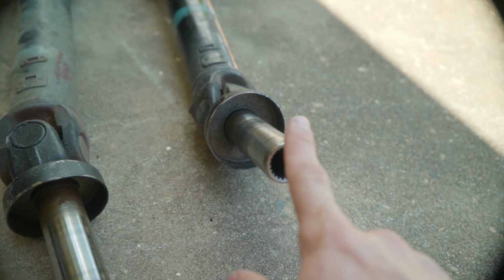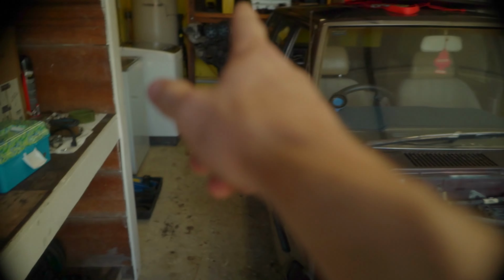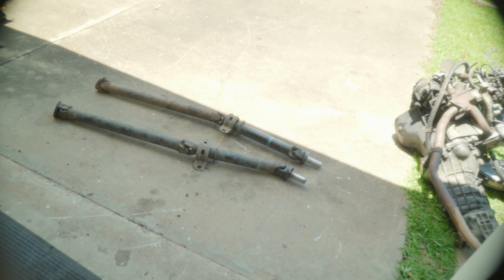So I had the luck of getting a full drive shaft when I bought that transmission over there. Because I have a station wagon, and this does not apply to sedans, I had to undo it in the middle here, which is just a nut, and then these two just pop out. I grabbed the back half of this one right here and stuck it onto there. So then I have a half wagon, half T50 drive shaft that I can use to connect the T50 with my wagon. I hope that all makes sense. If it doesn't, feel free to message me or comment, and I'll try and make a bit more sense of that. All right, next.